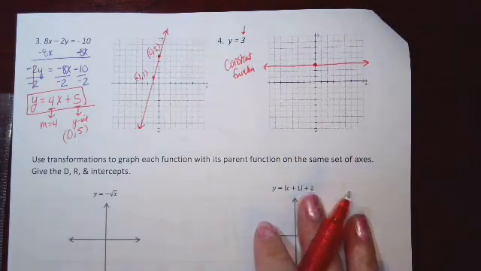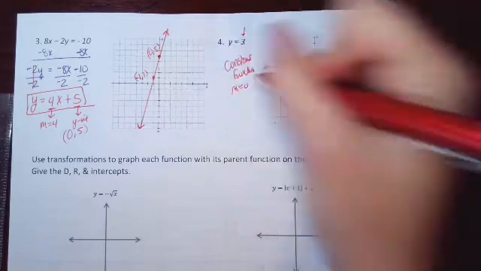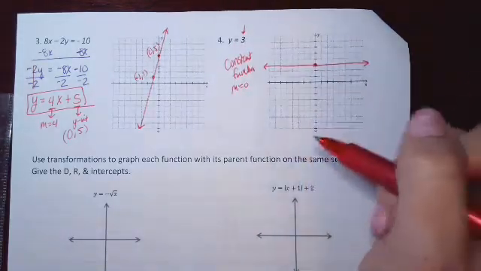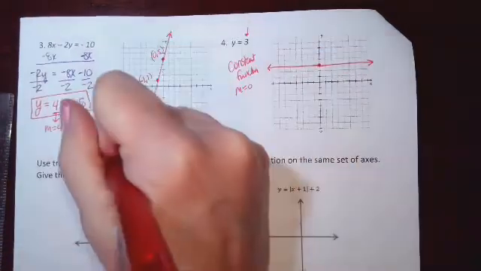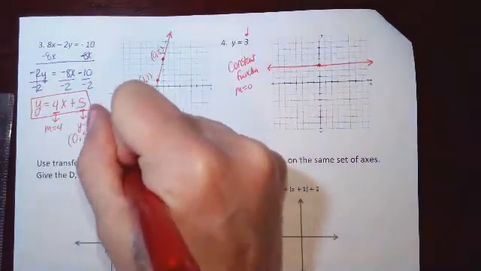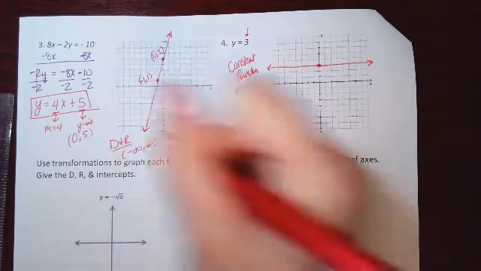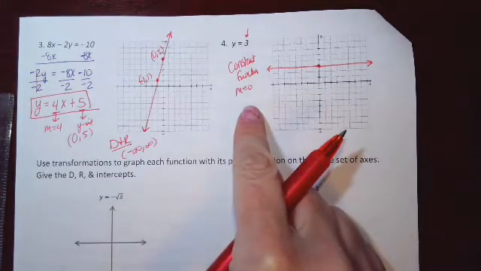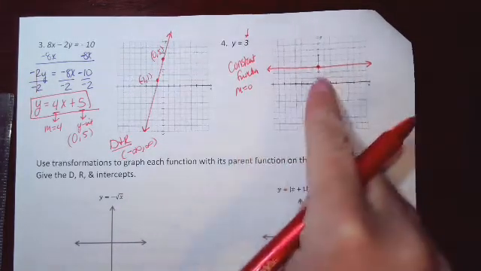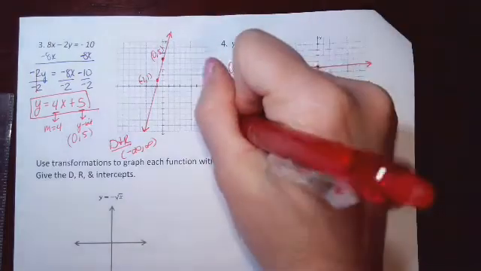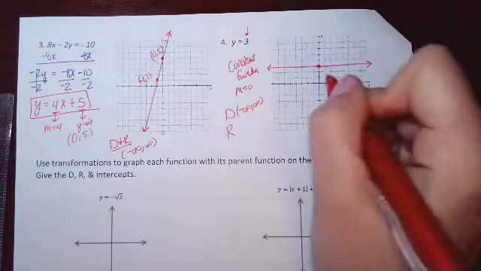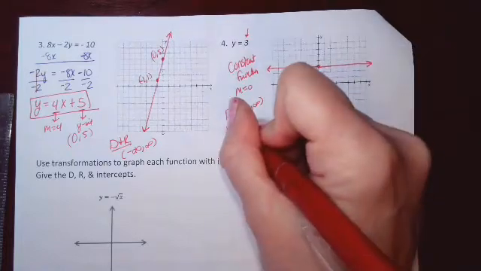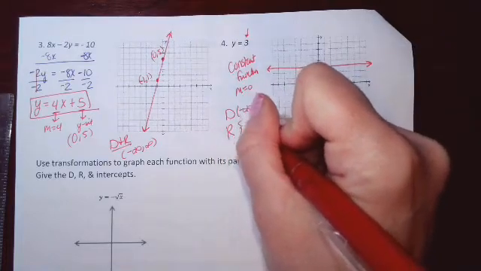It's a horizontal line. My slope is 0. My y-intercept here is (0, 3). My domain and range, we didn't list domain and range over here. Domain and range for this graph, all real numbers, just like it was for the other two. My domain and range here are not both all real numbers. My domain is still all real numbers, but my range is limited to that single y value. That's the only y value for which my function exists. So my range is just 3, positive 3.